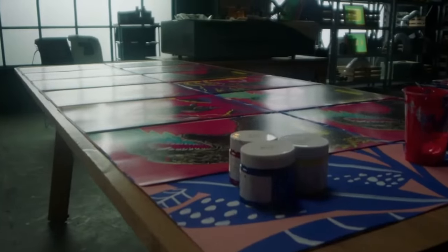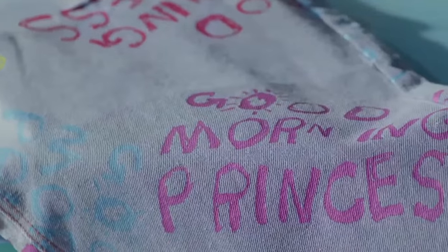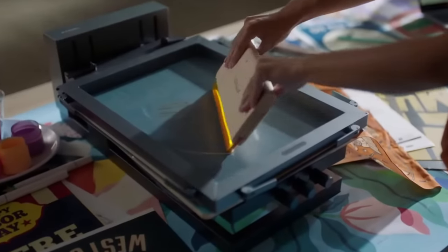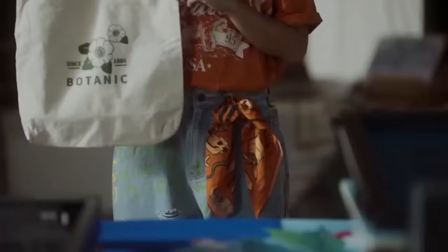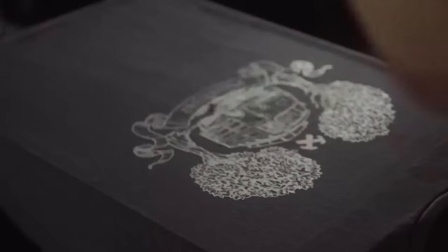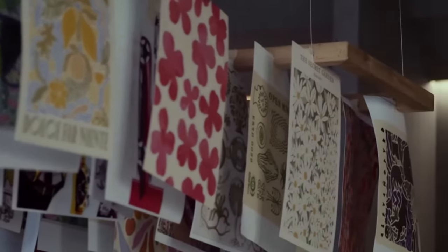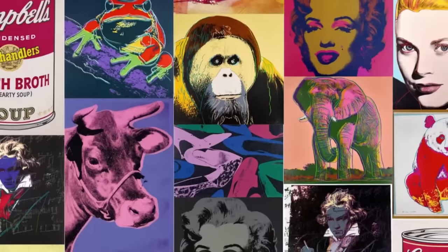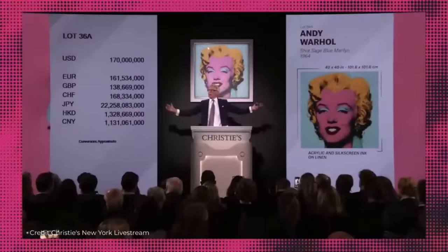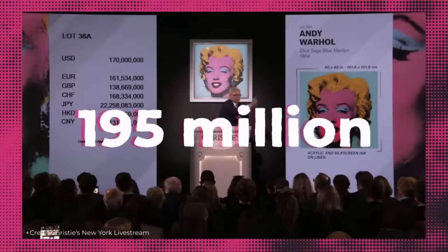Screen printing is everywhere. It's a process that utilizes silk stencil as well as ink to quickly print beautiful designs on the surface of a variety of objects, whether it's t-shirts, backpacks, posters, boxes, greeting cards, and more. Even the most auctioned artworks of the 20th century were made using the screen printing process. Here's Andy Warhol. His Shot Sage Blue Marilyn was created with screen printing, and it's auctioned over 195 million.